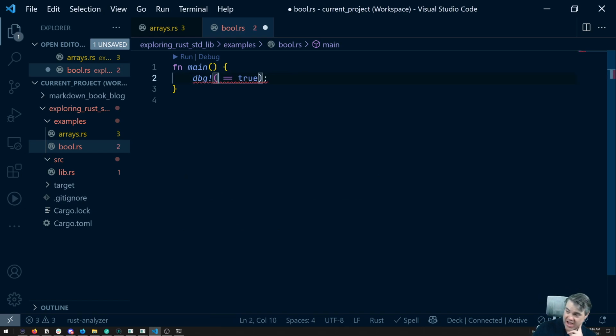Okay. Now, how can we use them? There's a couple different ways to use these. Booleans can be used in just standard if statements.